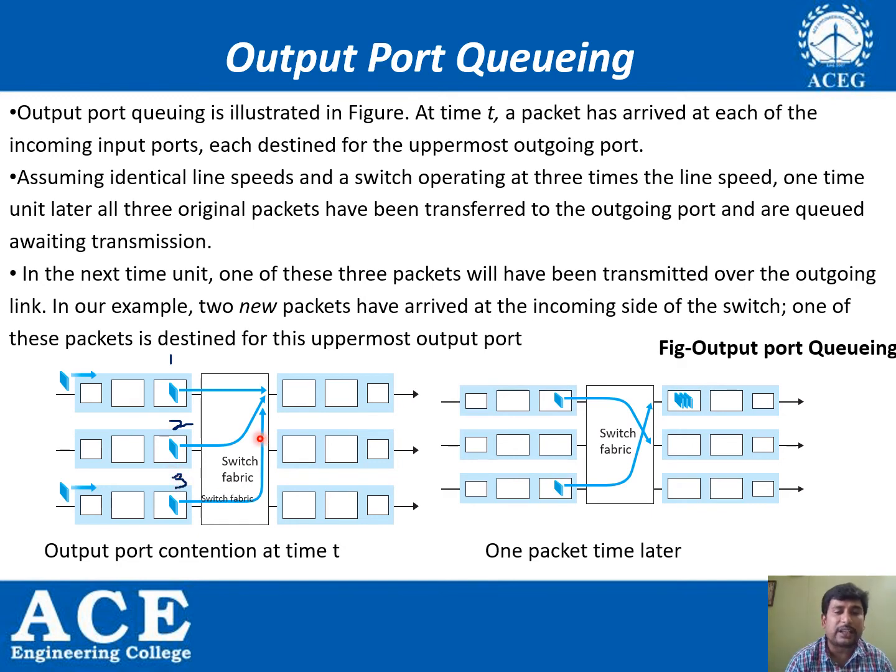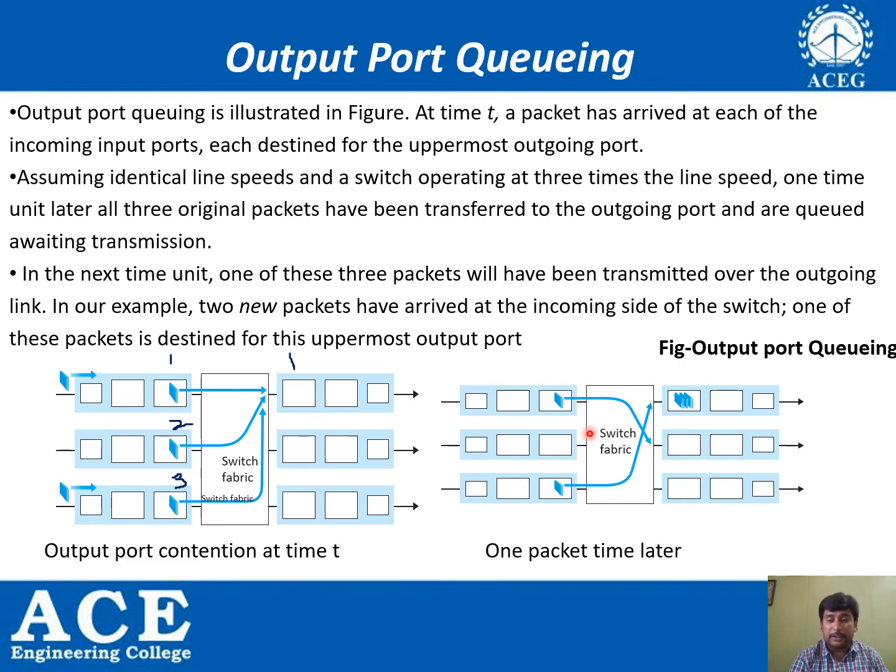Once all those three datagrams are collected by the switching fabric, what we are assuming is that all three packets are to be transmitted over the switching fabric to the same outgoing port. So all three input ports would like to transmit their datagram to output port 1. What happens is the switching fabric collects all those three datagrams and transmits them to output port 1. So output port 1 has received the three datagrams that were transmitted in the previous time period.